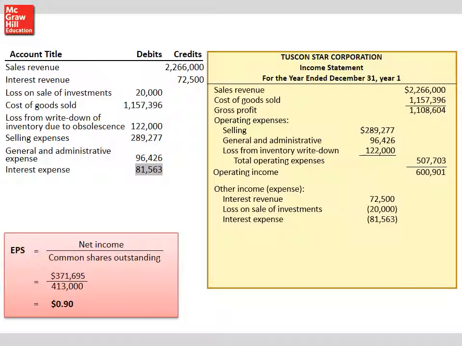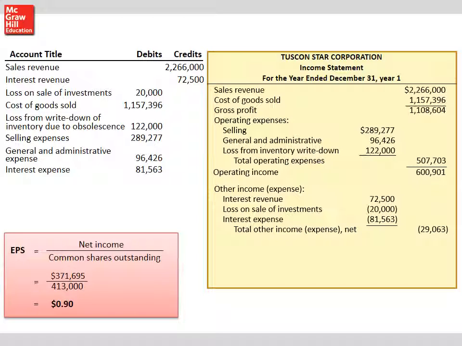So you have to think about, where do these items originate from? Well, interest revenue is normally from an investing item. That's where you're making money from stuff just sitting there. Loss on sale of investment is when you sold an investment. So that's pretty obvious, right? And interest expense is always an expense related to financing your company. So that is why it's in the other category. It's not part of normal operations.